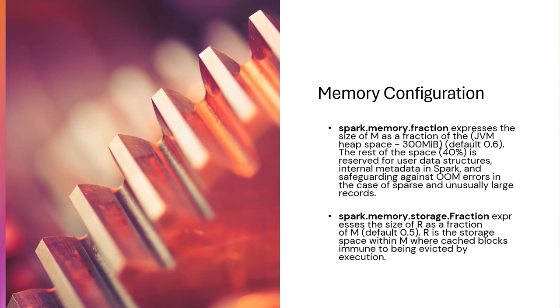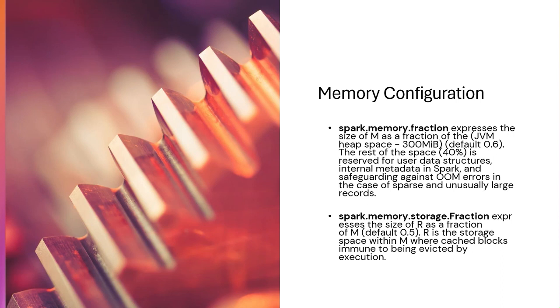Right? Now the other piece is Spark memory storage fraction. What does it mean? The default is 50%, 0.5. This is the space where cached blocks can be kept without being evicted, which means out of the entire memory I am reserving 50% to be my storage memory. We spoke about execution memory and storage memory, right? This storage fraction is the property which is telling us how much memory can be utilized for storage. Similarly, we also spoke about a threshold.